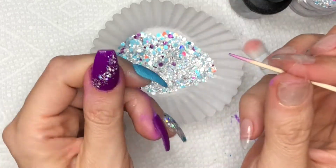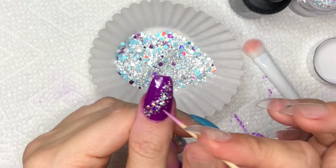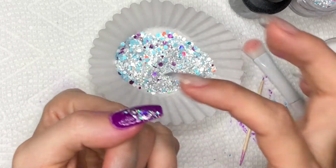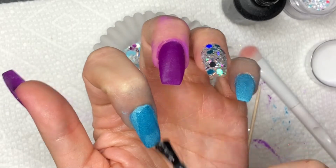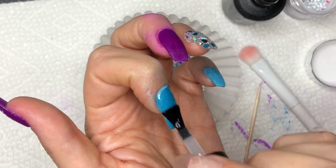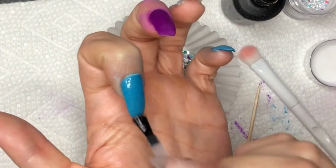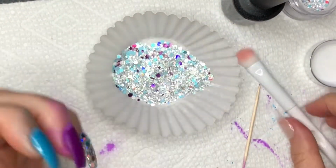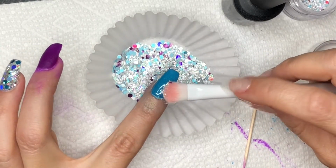And you can also pick up pieces of glitter and apply them exactly where you want. As long as you have a little bit of the base coat on your toothpick, you'll be able to pick those glitter pieces up. Once I'm happy with it, I kind of lightly tap down the glitter. And I actually cured that for 1 minute because some of the gel base didn't have any product on it. So I just wanted to give it a little bit extra cure time before I moved on.